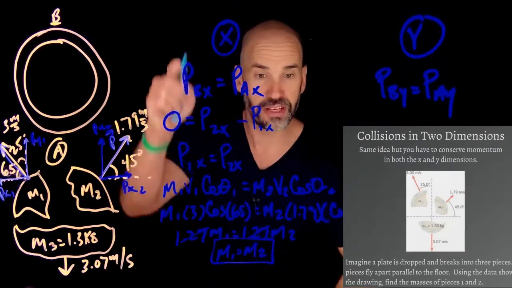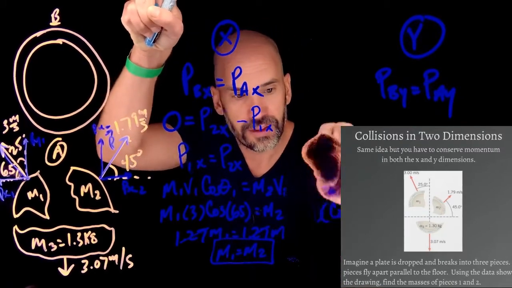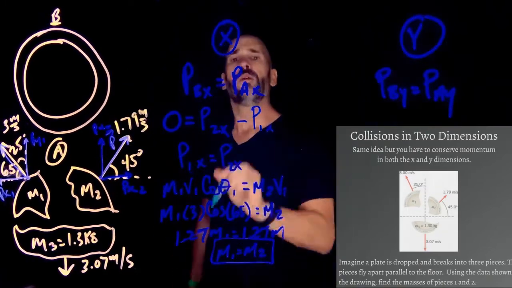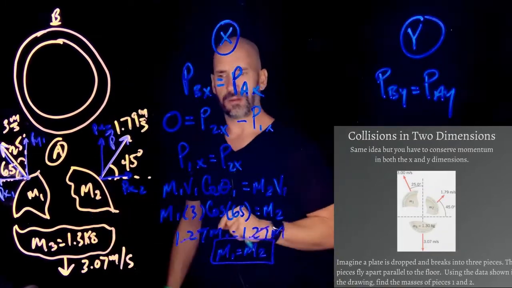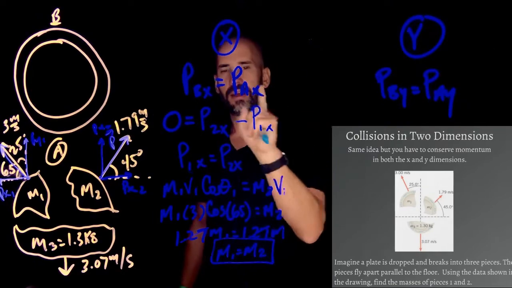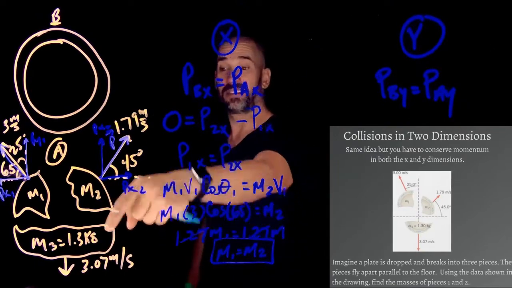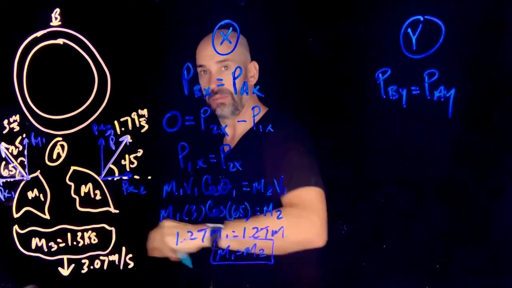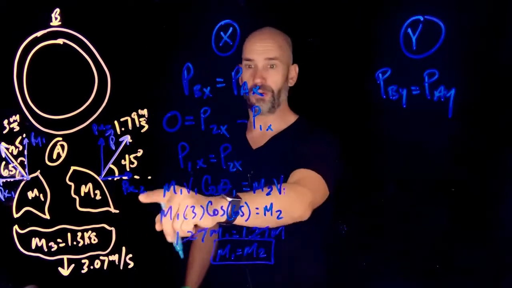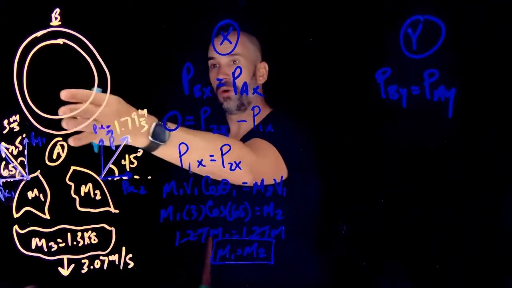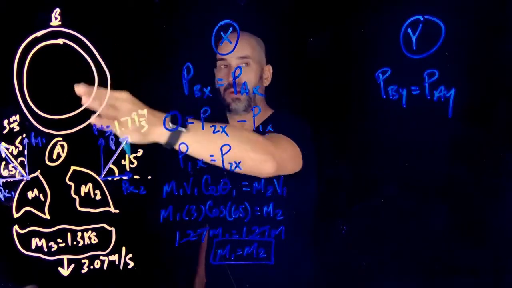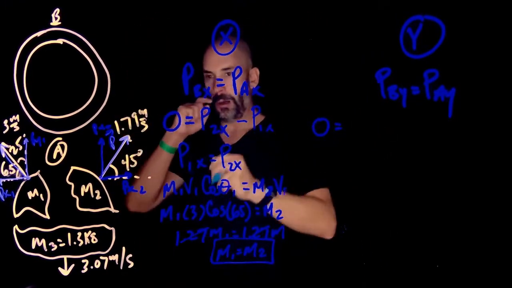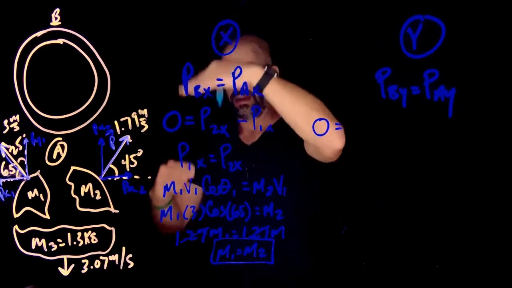Okay, the first thing I'm going to do is actually erase this a little bit so that I can make room for this calculation. Now, one really quick thing, why didn't I include m3 here? Okay, I think you know the answer, and the answer is because m3 is only in the y dimension. Nothing is happening in x for m3. Okay, so now let's start over here. What is the momentum in the y dimension for the plate before it breaks? 0, right? There's no motion of these pieces in y or in x.